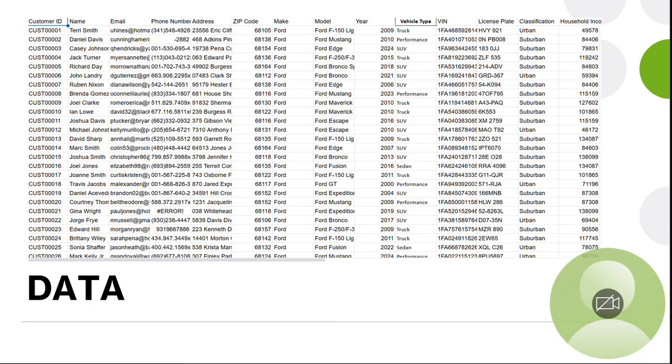This is kind of what the data looked like in their system. This is kind of a combination of a lot of things, but basically, when you buy a car from them or you get your car serviced, you put in basic things like your name, email address, phone number, and zip code, and then they're also able to get what type of car you have currently and then how old it is. And the how old it is thing is pretty important because that's how I determined when we're going to send these advertisements to you.